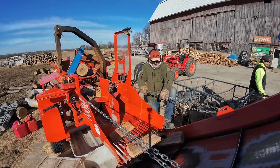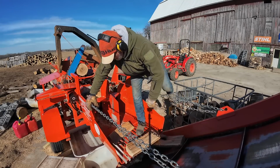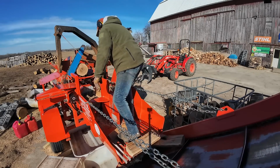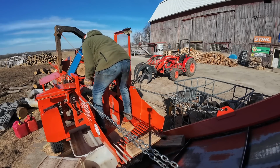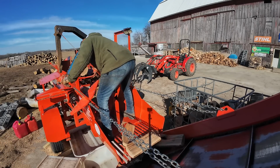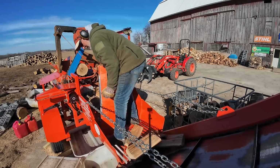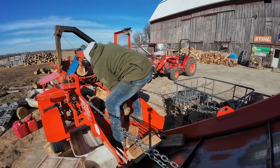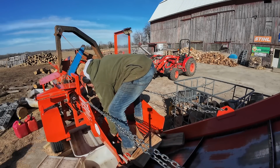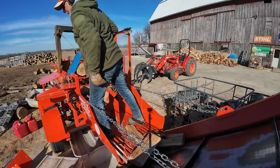They're 16 inches long, but we want them to be hand-sized pieces. And the 4-way is nice for boiler wood, but it's not right for what we're doing. This wood is going to be fireplace wood. So the 4-way wedge, I think, weighs maybe a little over 100 pounds, 110, maybe 120. I don't know. It's about all you want to lift. And I'm just going to chuck it out onto the dirt out there.